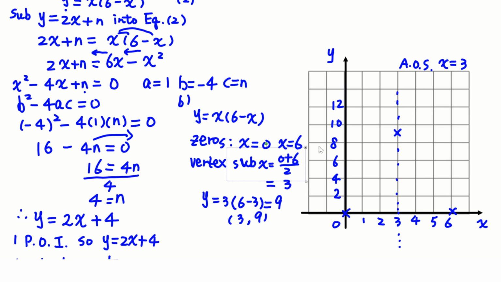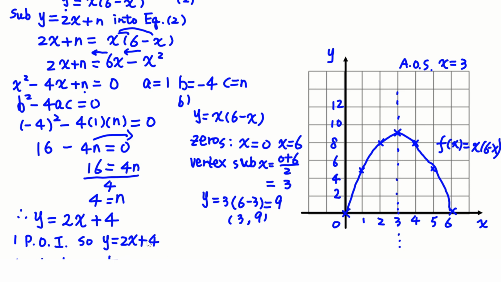Then we can connect those points. This a value is -1. So left one down 1, right one down 1, then down 3. This one, left one down 3. Then connect them. You have this f of x, the problem. So f of x equals x times 6 minus x. Then this is a straight line.